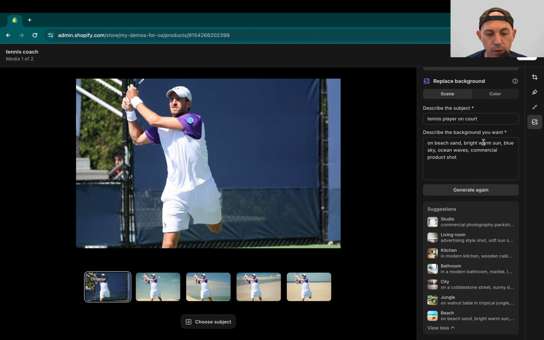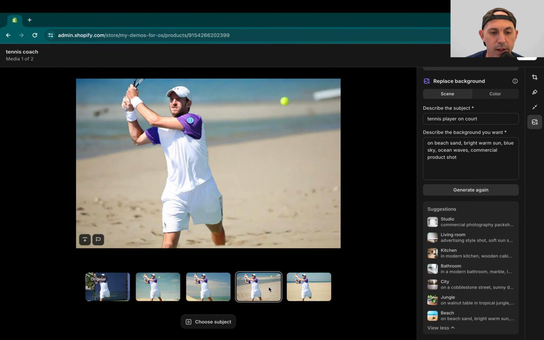Or you have to, the more you describe, the better. And you can actually experiment with it, and you can try it again and again until you get the background you like. So let's say, for example, I like this one. I clicked here. He's still playing tennis on the beach. And it's okay. I can make it more blurry, less blurry. I can put some elements there, or obviously I can do something more relevant, not just beach for this example.